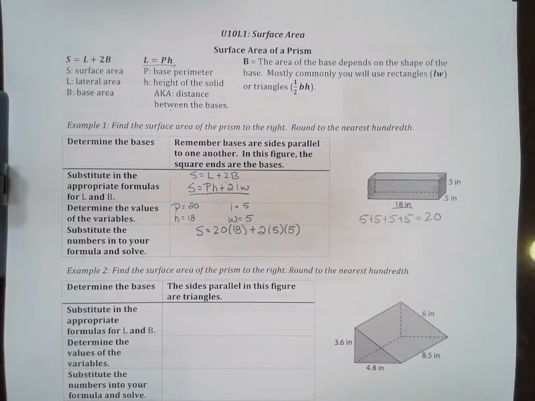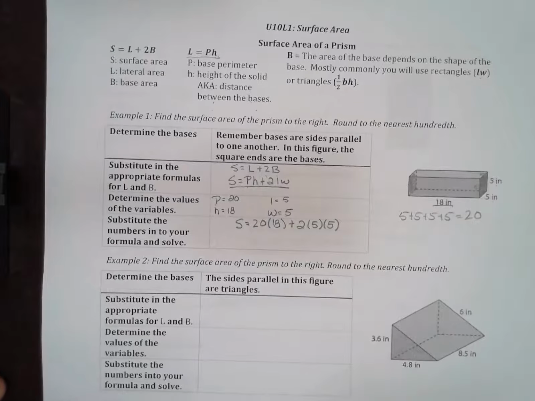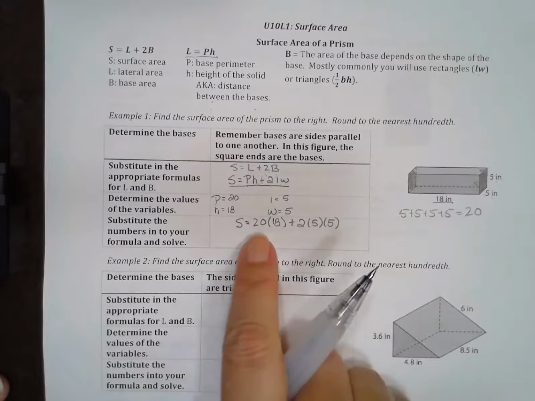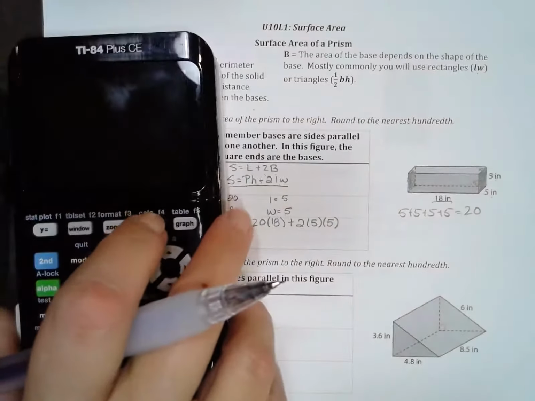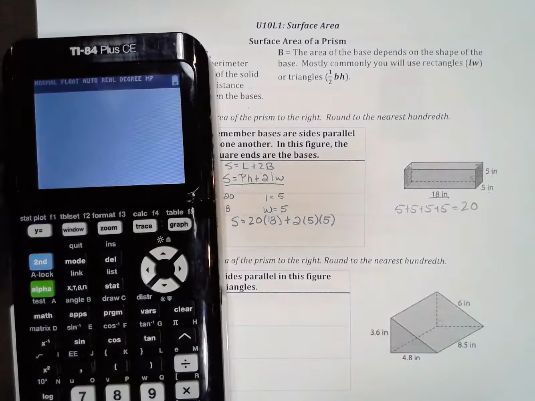also 5. Now, the nice thing about formulas that you're going to see throughout surface area and volume is that the majority of the time, if you're just looking to calculate the surface area or the volume, all you need to do is type that string of numbers into your calculator. And I would much rather you type them in your calculator than try to solve them piece by piece on your own. Because I've noticed recently that a lot of people are not following order of operations, and you have to follow order of operations if you're going to do everything by hand. And I'm getting people that are multiplying different pieces together at different times and adding across before they multiply, and I'm getting some weird answers.